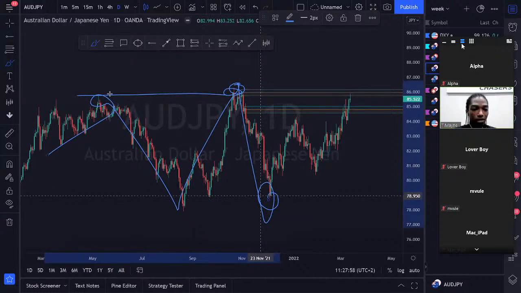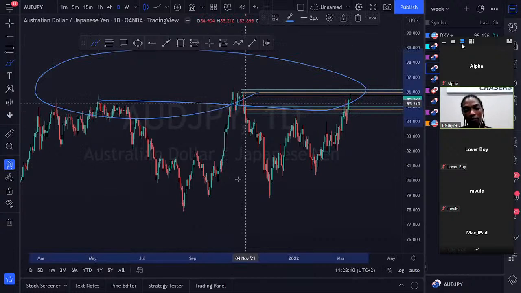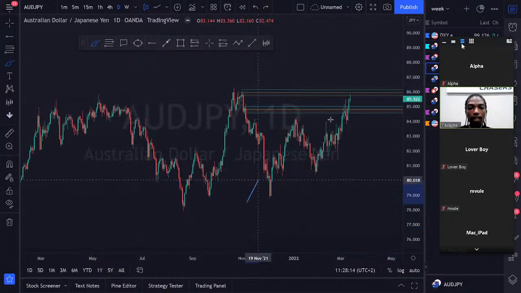We can see that ever since we created extreme highs and extreme lows, price has been creating structure within the extreme highs and extreme lows. Once we identify a range, the safest thing we do for ourselves in the range is look for selling probabilities from the high of the range and buying probabilities from the low of the range. Where are we within this range? We are at the high of the range.